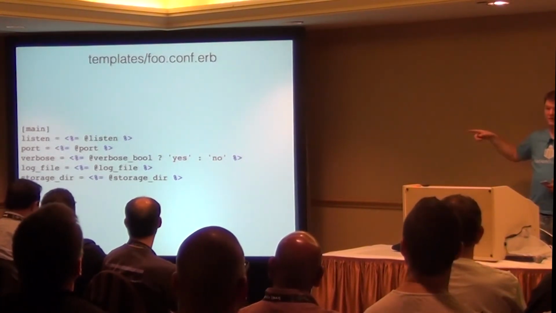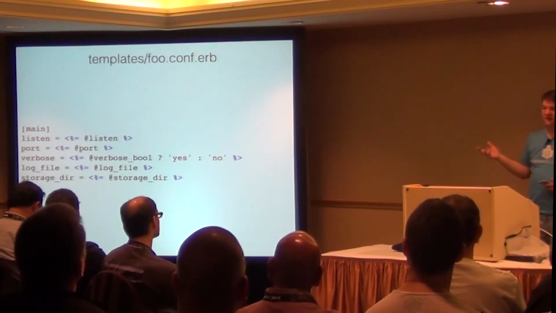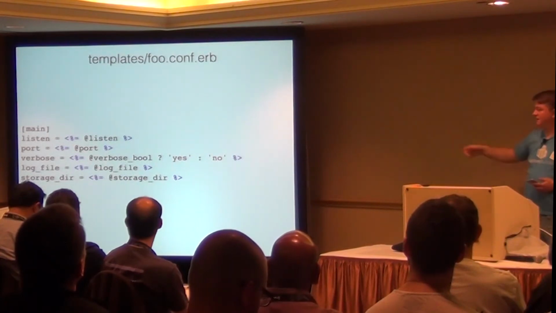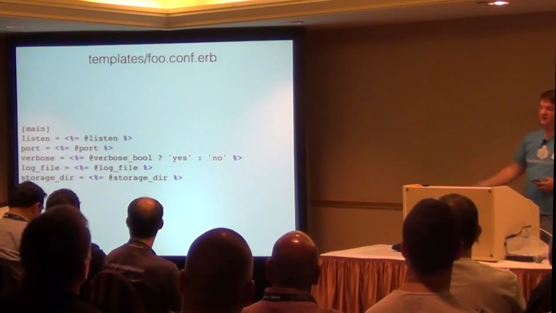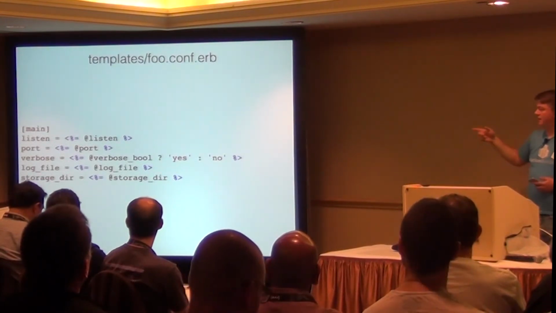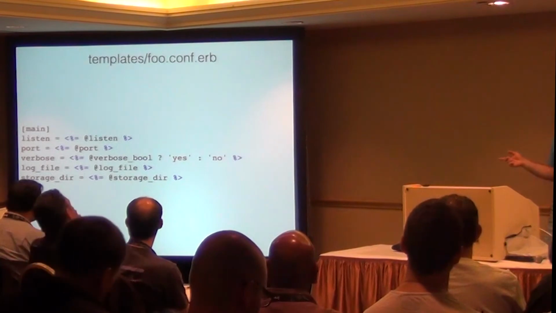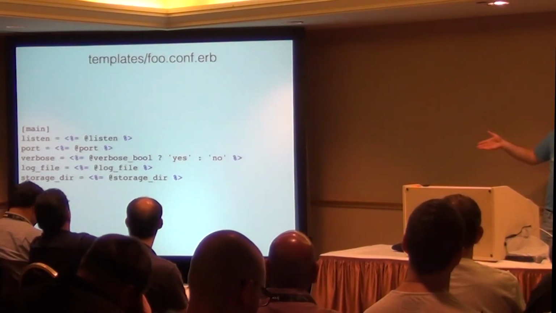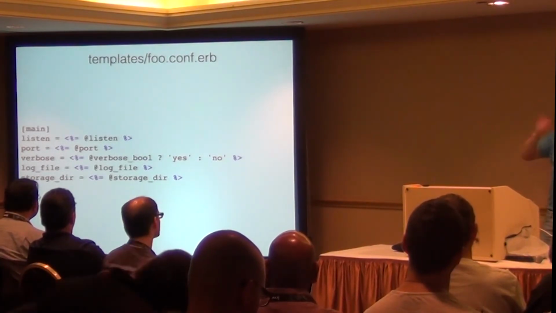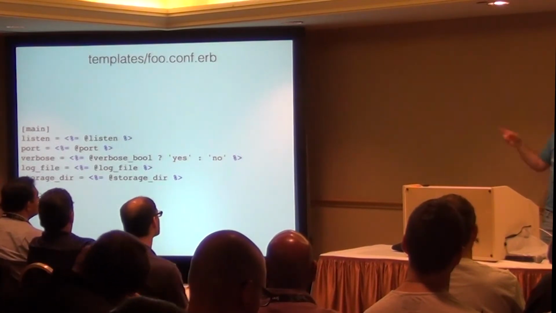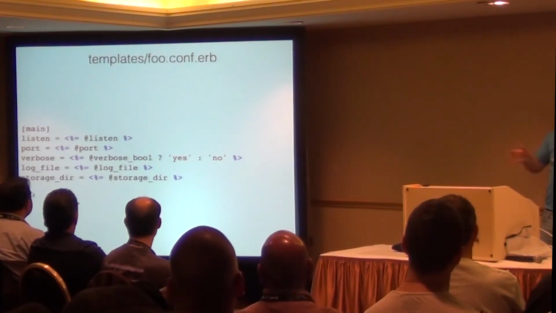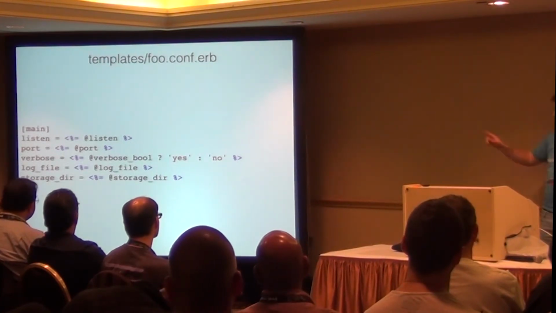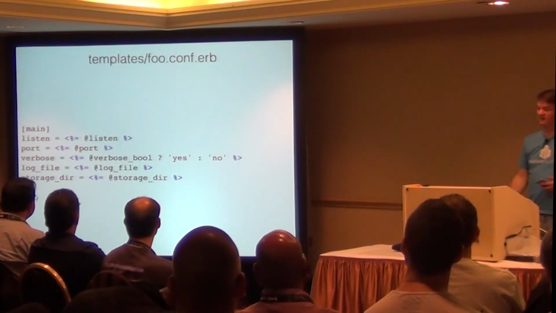This particular one is eRuby, which is a templating language for Ruby. It's really simple. You just have some opening braces to break into Ruby code. You might see some code out there, if you're looking at old modules, where there are no @ signs in front. That's because I think in Puppet 3 instance variables were the way to do it inside of templates. That's just old stuff that hasn't been converted, but is deprecated and should be using instance variables. You probably get all kinds of warnings if you do.